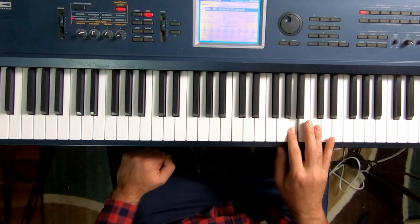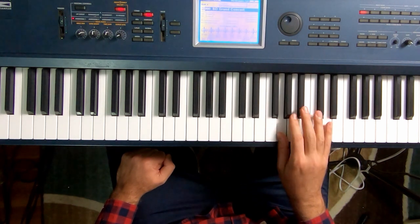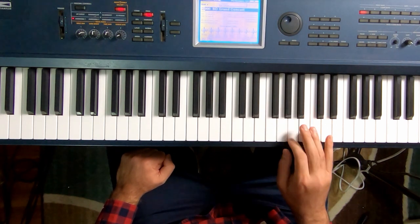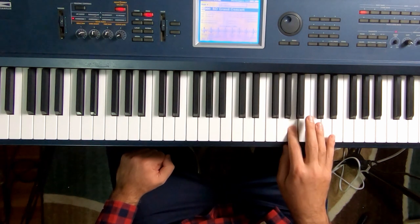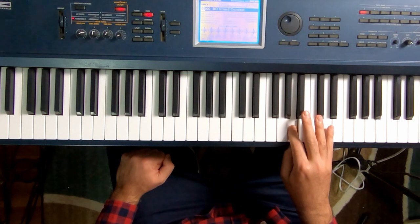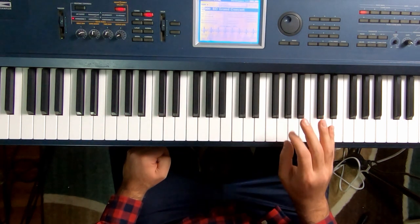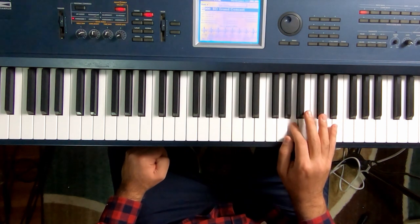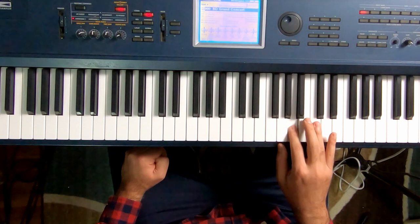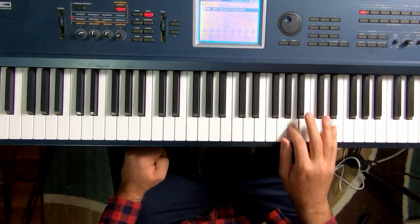C, A, A, C, C, A, A. B flat, B flat, G, G, A, A. That's kind of tricky. C, A, A, C, C, A, A. So that's the first part of the last half of the bridge. And then the last part of the bridge is B flat, B flat, G, G, A, A. So C, A, A, C, C, A, A, B flat, B flat, G, G, A, A.